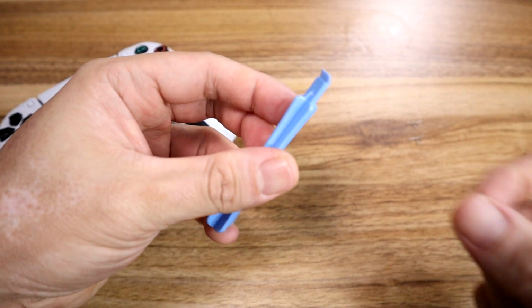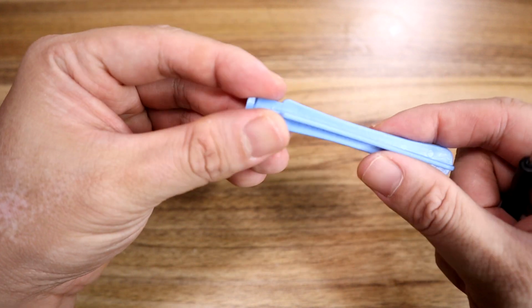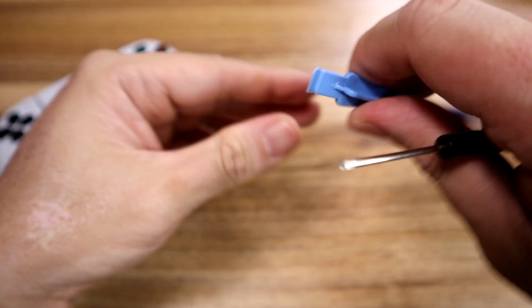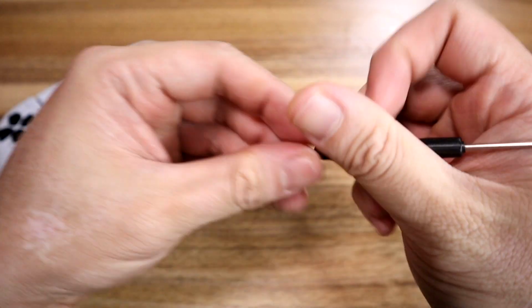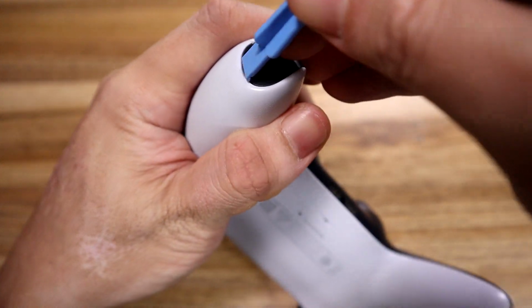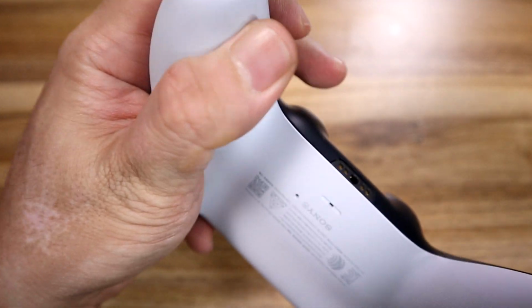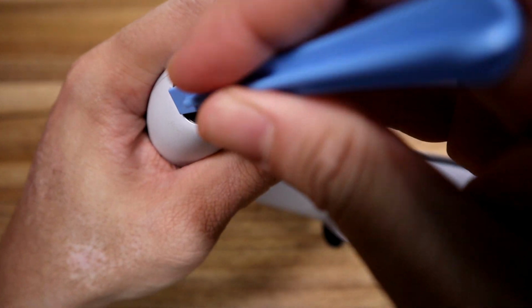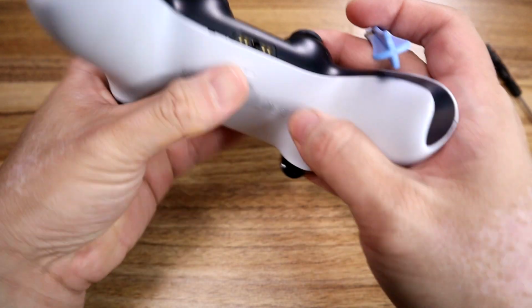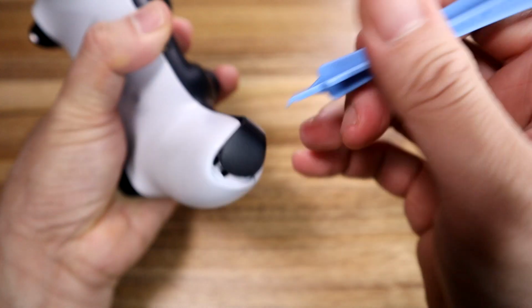So here's what you'll need. Here's a plastic separator thing whose name I still don't quite know, so we'll just keep calling it a plastic separator thing. It's essentially a piece of plastic with an angled wedge used to pry plastic bits apart, and a screwdriver. Similarly to how we did the last one, we go down, we go back here, we find a crevice or opening, and we jam our plastic separator thing in, and it just clips off like so. We go to the other side, we jam it in, and it unclips.